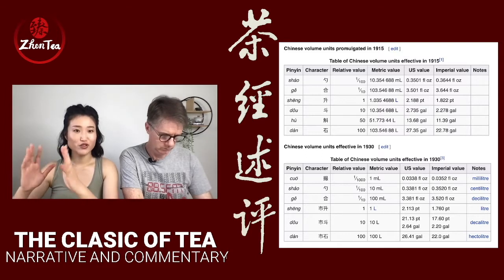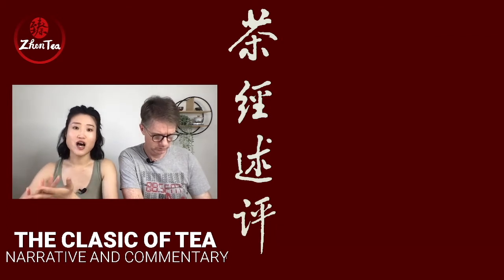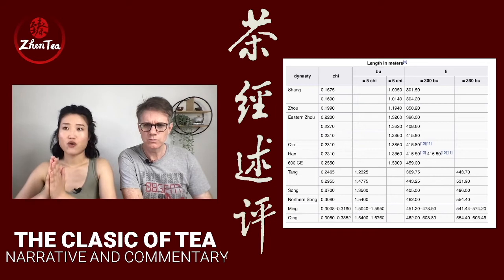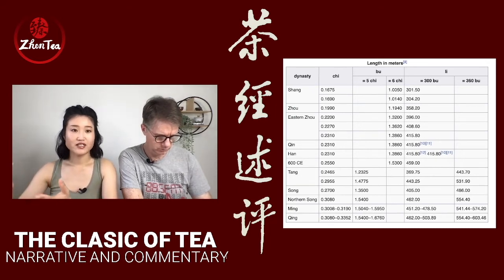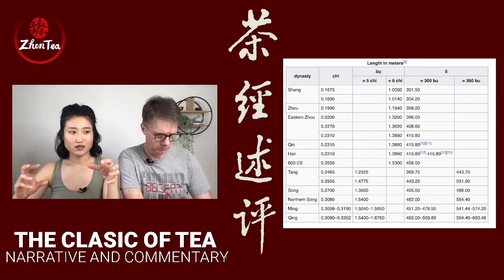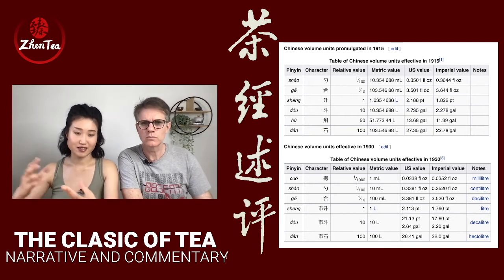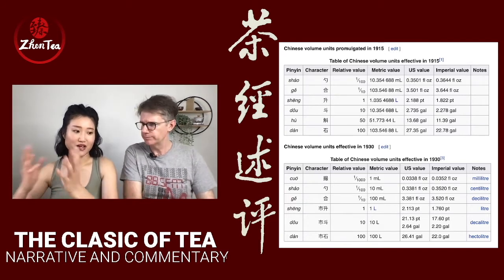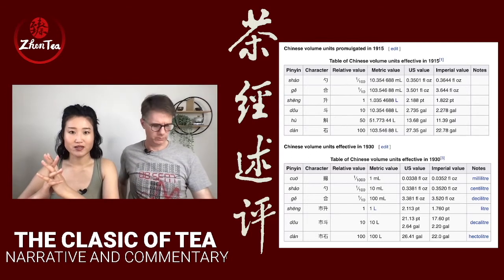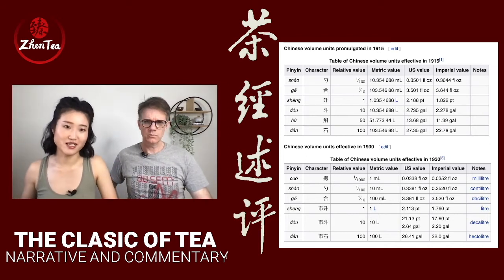However, even though the character is the same, the weight, volume, and length units are different throughout dynasties and throughout times. By today's standard, one sheng is 1 liter, but in old times it's not. So in the translated version on our website, I use what's commonly known in the Tang Dynasty, like 600 mil, rather than nowadays, like 500 mil, or 500 gram for a jin. So that's why the measurement, when it's changed to centimeters, is a little bit different and weird by today's standard. And right, that's the image you find online.